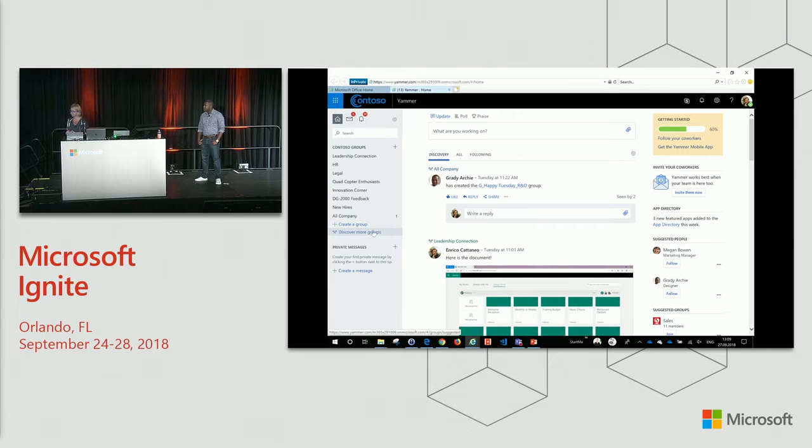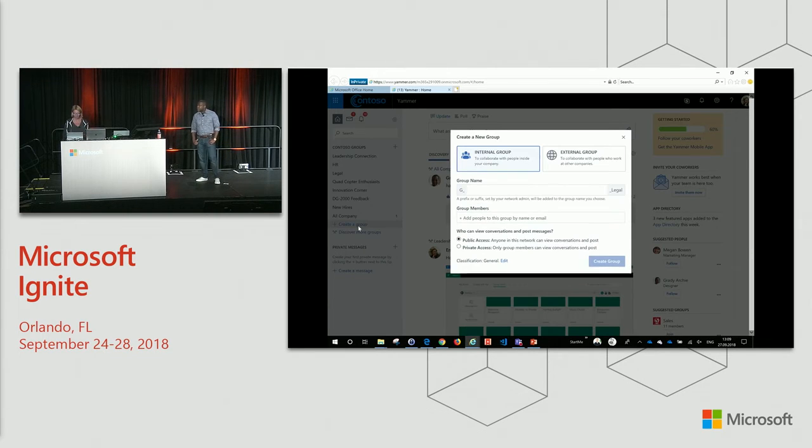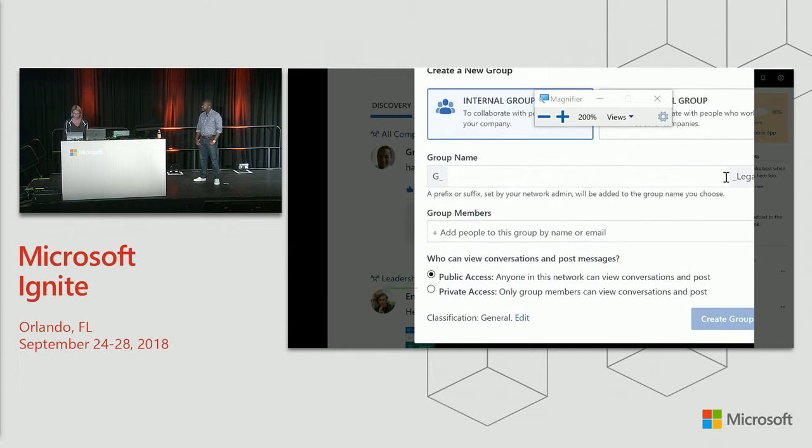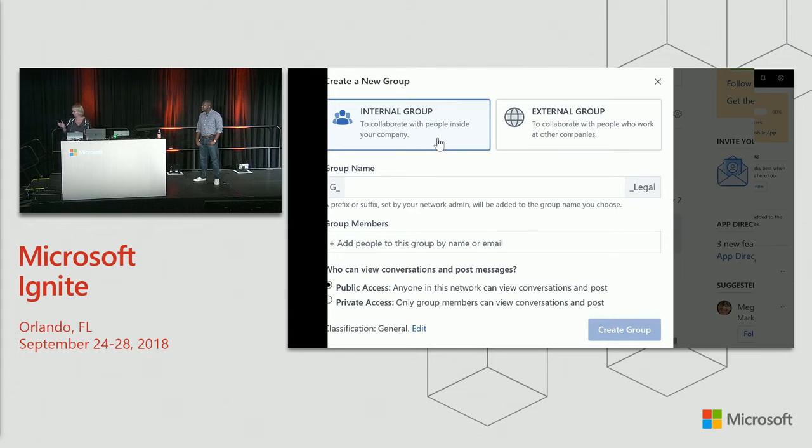And he says, okay, I want to create a new group within my Yammer network. So he goes there, creates a new group, and says that's an internal group. And when you look here, we see this is an internal or external group, and we have a naming policy which applies to my Yammer network. I get a group, and then I can type in the name, and then I have an additional application here, which means legal, because I'm in the legal department.